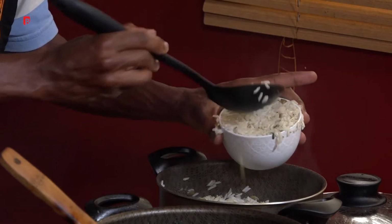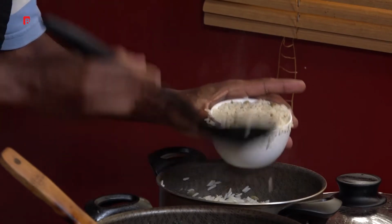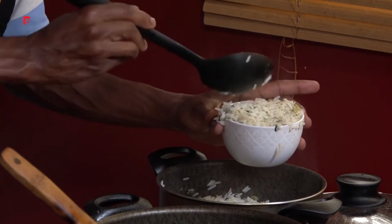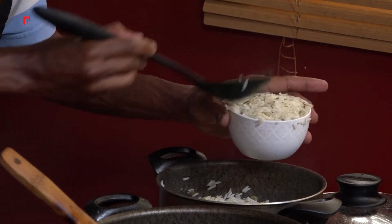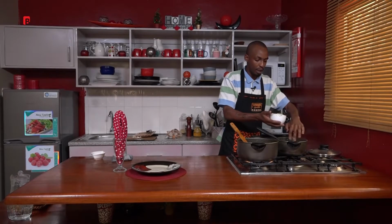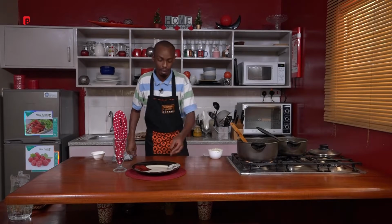And we just steam the rice as we would cook it normally. But I particularly wanted to show you the technique of making it this way, because it also just gives you a better appearance, it gives you a bit of an aroma, and it actually visually appeals.